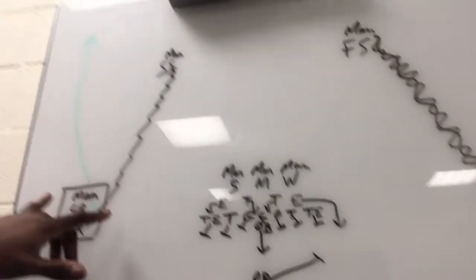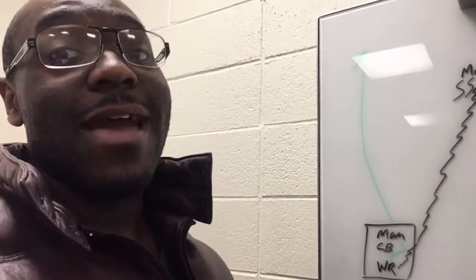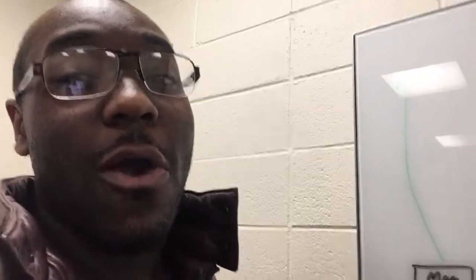Now, I'll bring you up closer. Like I said before, the safeties are manning up on both the wide receivers if they notice that all their other teammates are pass blocking. So if the safeties are intelligent enough to recognize that, then they just double the wide receivers on their respective sides. And overall, I think that gives them the schematical advantage if the defenders are aware enough.